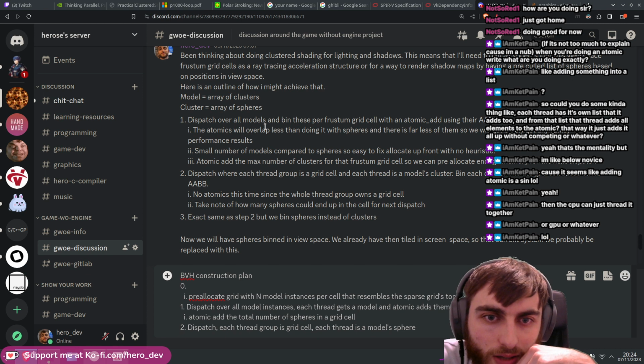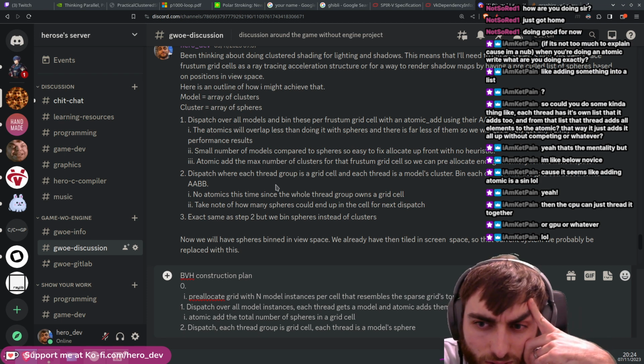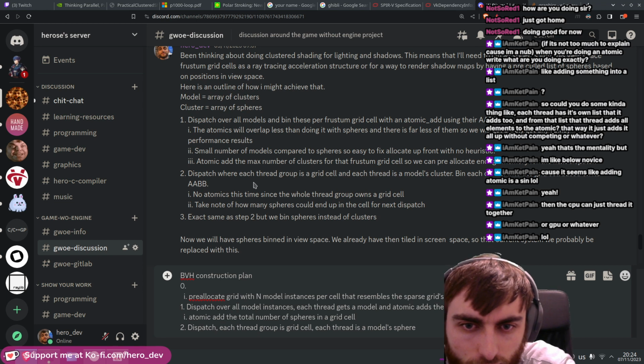Do the atomic out of the AABB. Max number of clusters. This did clusters, but I don't think we're going to do clusters for models anymore. Dispatch of each thread group is in a grid cell. Dispatch over all grid cells. Go over all clusters.